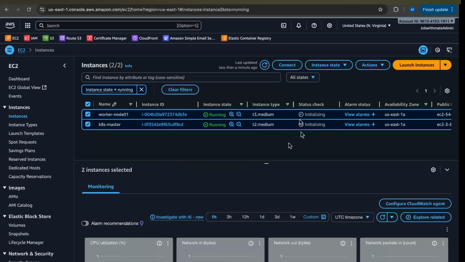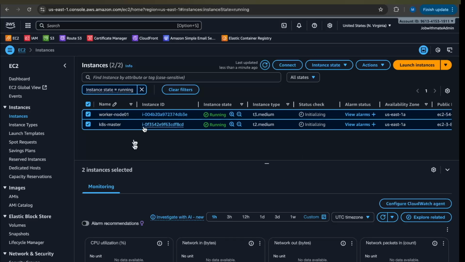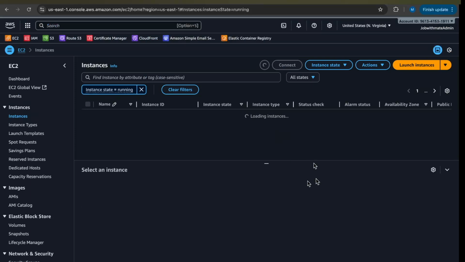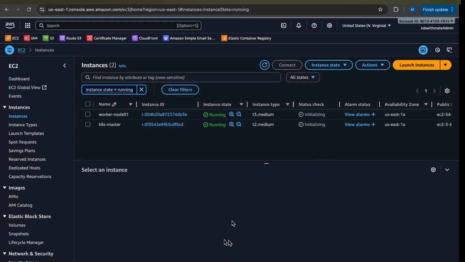Nice. So let us wait whilst it's initializing. It's still checking. So let us wait. Nice one. So now that we are waiting, the next thing I would like to do is to SSH into our web server and check.